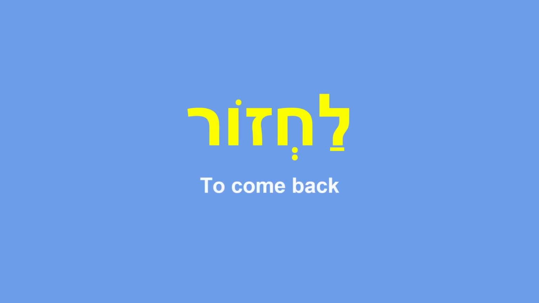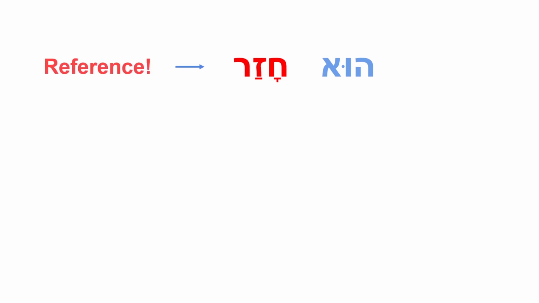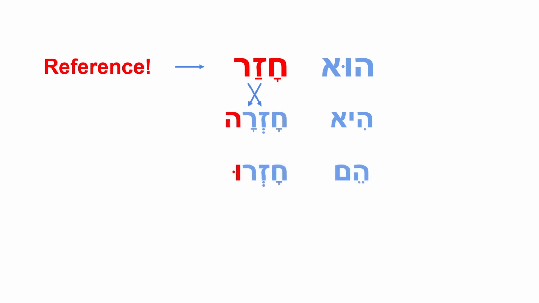לחזור, to come back. הוא חזר is the reference point. He has a conjugation suffix in the form of the letter hey. Vowels switch places. הוא חזר, היא חזרה. הם in 2 syllables, חזרו, הן חזרו. הוא חזר, היא חזרה, הם הן חזרו. Excellent. Now let's conjugate those verbs by pronouns just to make sure that we are able to conjugate all of those verbs correctly in the past tense by pronouns.